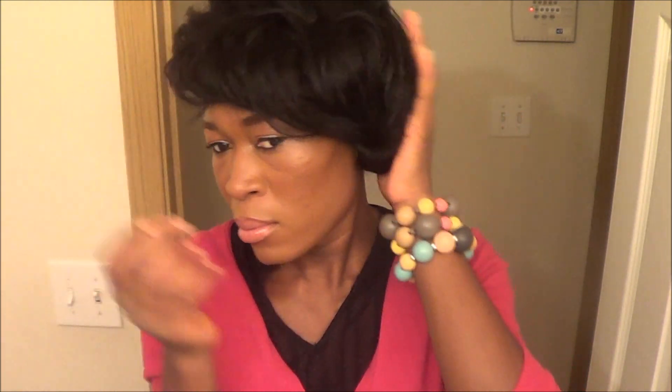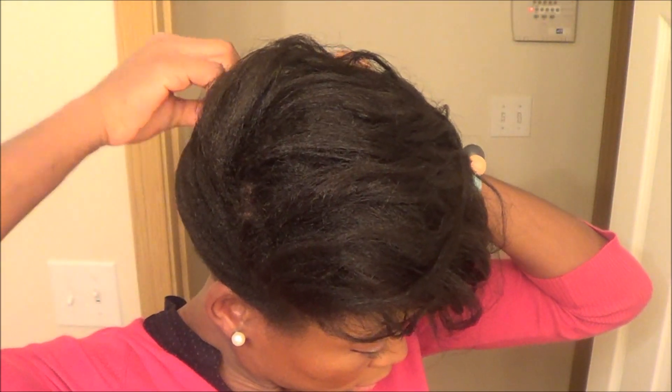I just kind of fix things and use more bobby pins if you need — I think I only used one bobby pin to hold that down. In the back, you're also going to get some hair that didn't quite make it into the ponytail holder, so you want to bobby pin that down too. If you have any hair that's still sticking out, you want to bobby pin that down or tuck things in to just make it look a little bit more presentable.